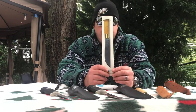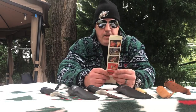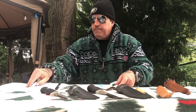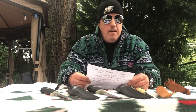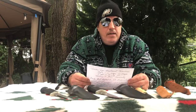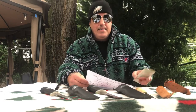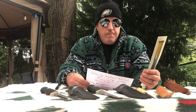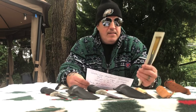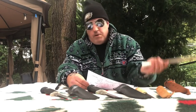This beautiful beast came from Norway. It's by a company called Stromeng. This is the KS9. It's a Scandinavian knife from Norway. This is basically the largest Puukko you'll find.